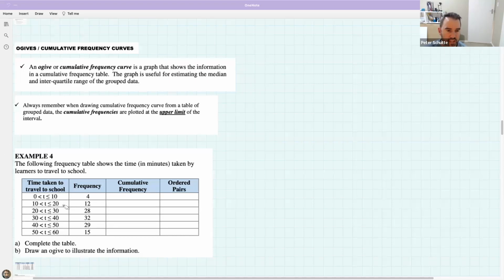Our cumulative frequency curve is going to have intervals going along here, but on this axis, we're no longer going to have frequency. What do you think we're going to have on the y-axis instead of frequency? Okay, we're going to have the cumulative frequency.